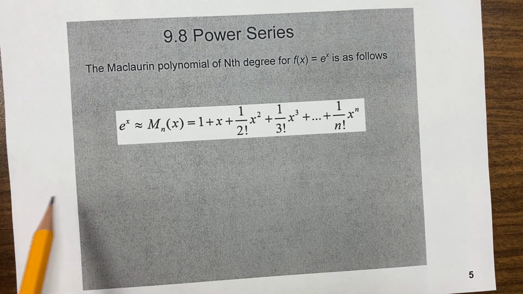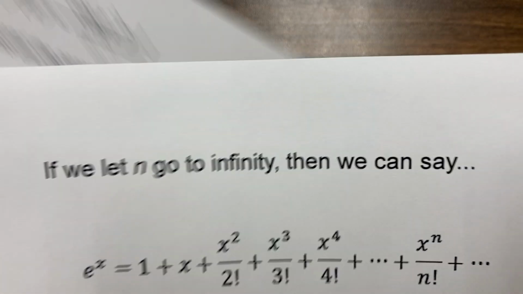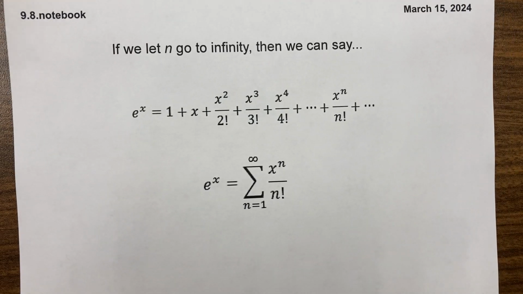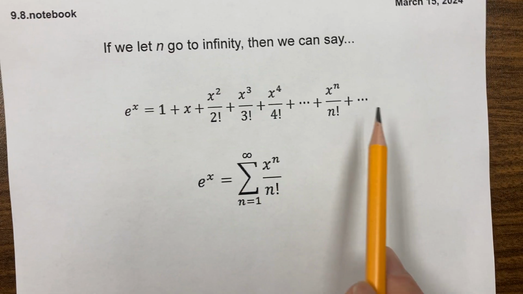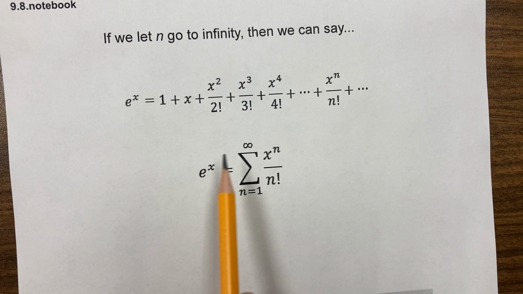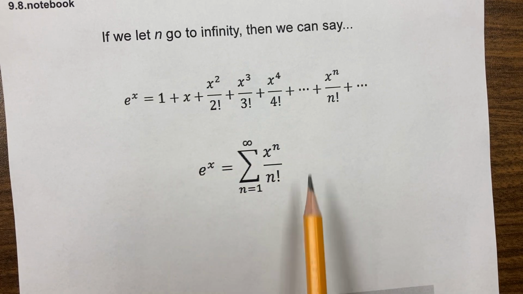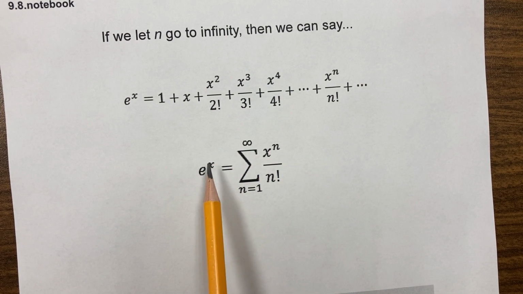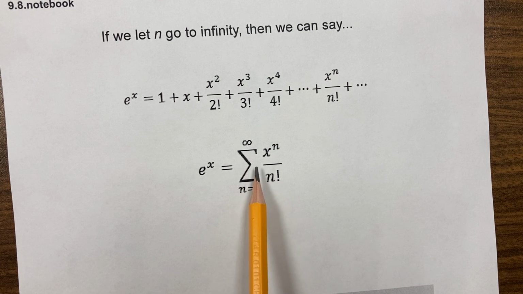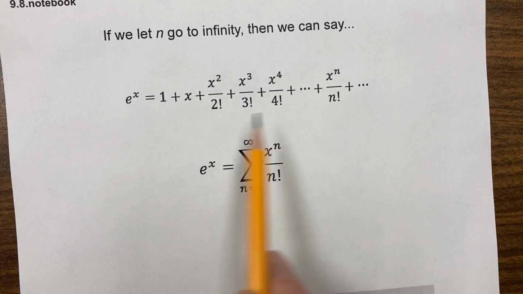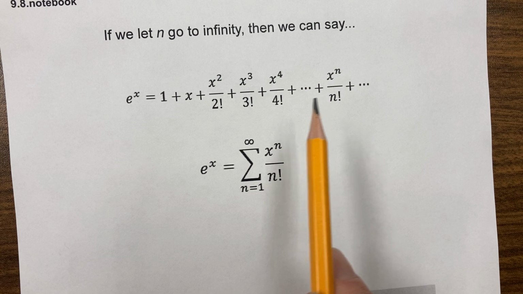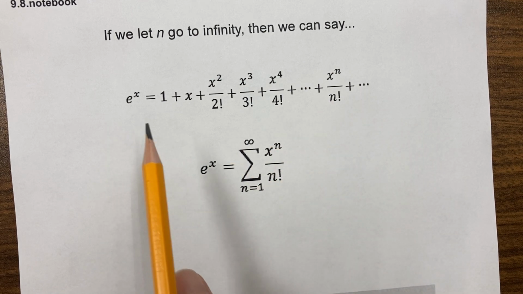If, though, we were to continue, so instead of stopping there, if we were to continue all the way past that term forever and ever, in other words, to do the infinite sum of those terms, then we can say that e to the x is exactly that. And so that's a difference. We're now no longer saying this is approximately it. We're saying that this is exactly what e to the x is.